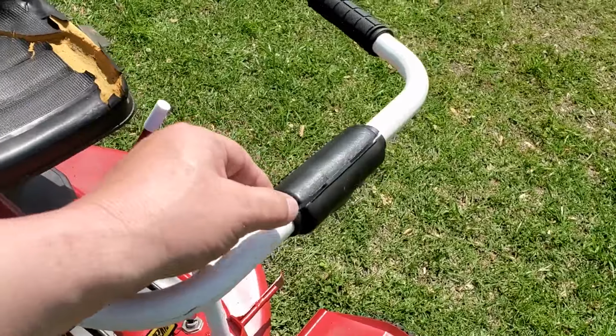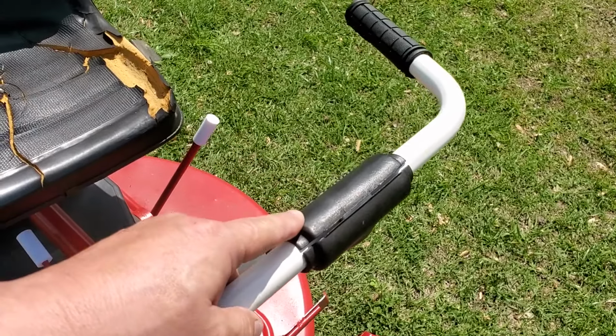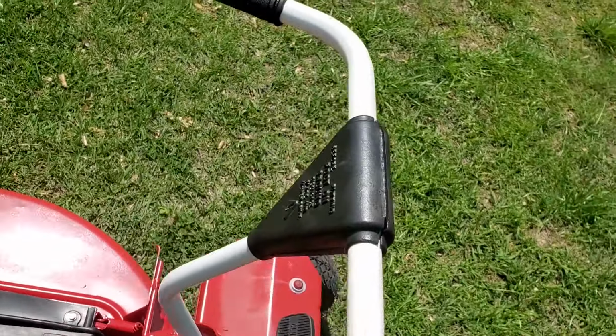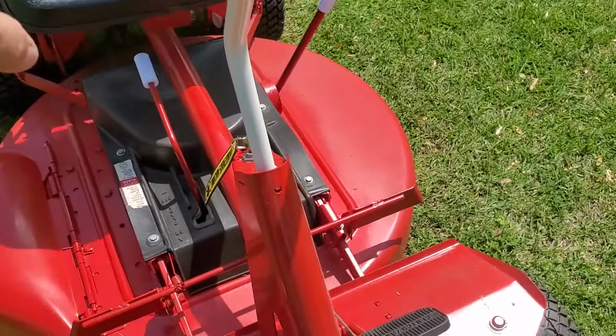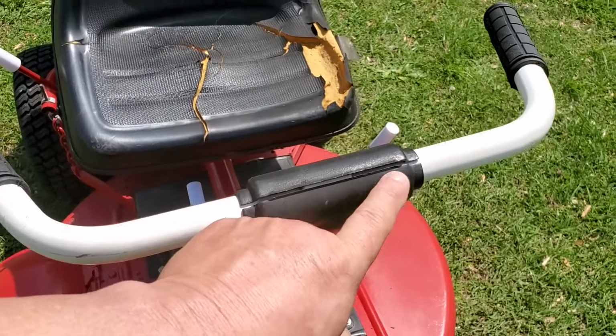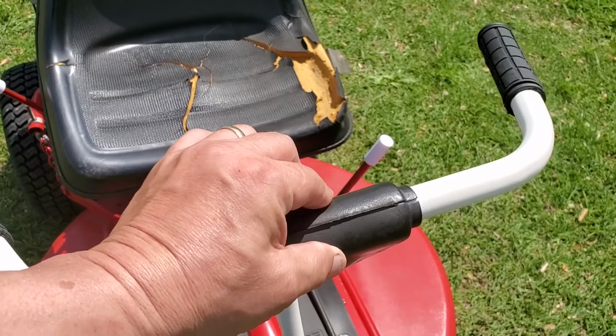Up here, when I was trying to remove this, you can see that. They only wanted $12, but I like the fact that it was factory. And I'm going to take it back off one day, and I'm going to bond me some plastic on the inside or some rubber, and it will hold it together.